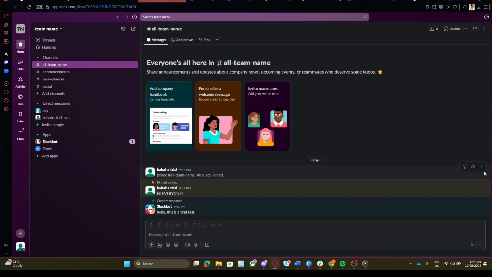It may look like a small bookmark icon or could actually be labeled with those words, depending on the version of Slack you're using. By clicking on this, you effectively add that message to your saved items. Saving messages this way is essentially like creating a digital bookmark, allowing you to compile and easily access critical pieces of information. It's really that simple.